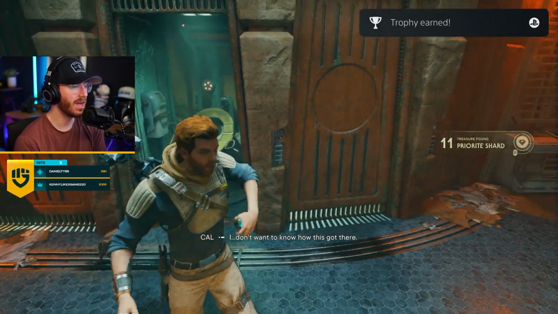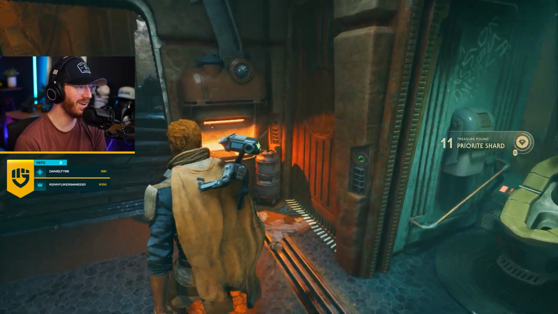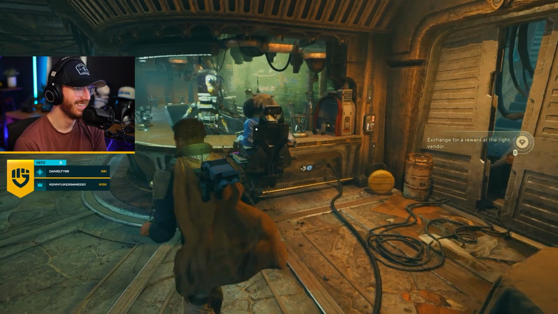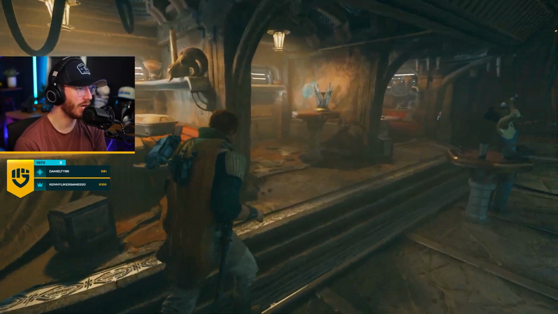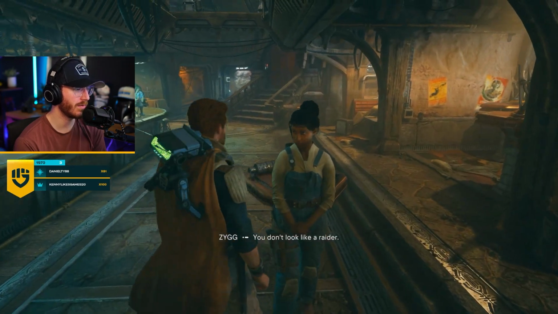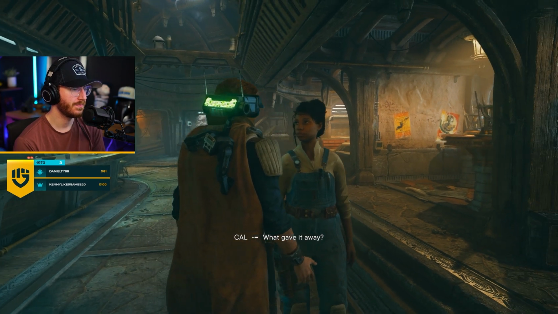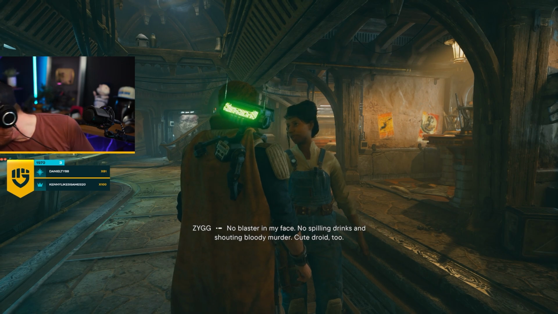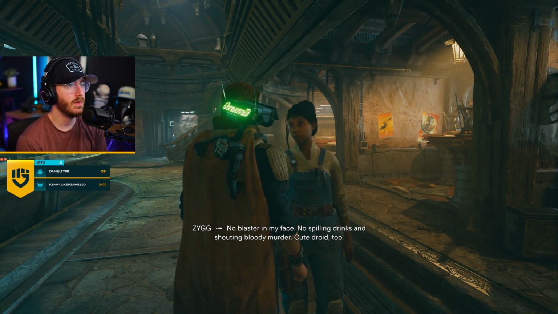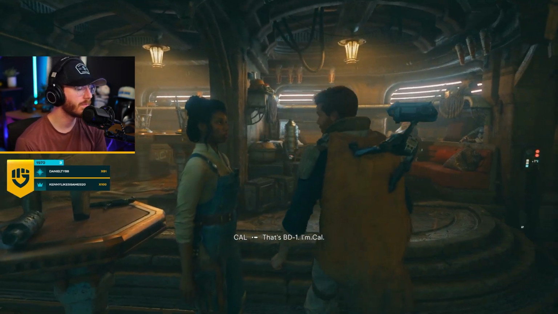Hey! Don't want to know how this got there. Oh, that's disgusting. Oh, that's that poo shard. I told you guys, sometimes there's nothing you can do. You just shard yourself. You don't look like a raider. What gave it away? No blaster in my face. No spilling drinks and shouting bloody murder. Oh, cute droid, too. That's BD1.